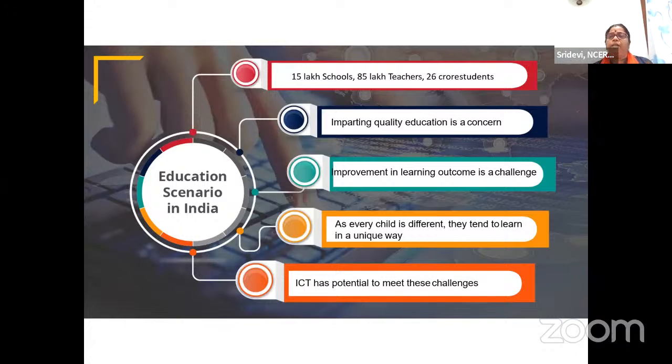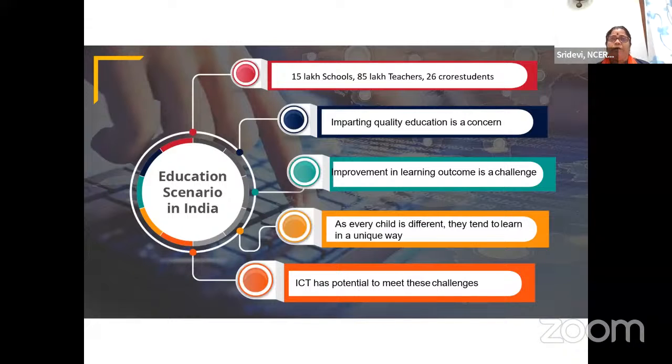Now, one of the important concerns which we have had since our independence is imparting quality education to the whole nation. Our focus was initially on quantitative parameters like providing access to all the school-going children. And now, more or less, we have tried to see that education is accessible to children. That means schools have been opened up, infrastructure is built, facilities are improving day by day. Now, it's very essential to focus on quality education.